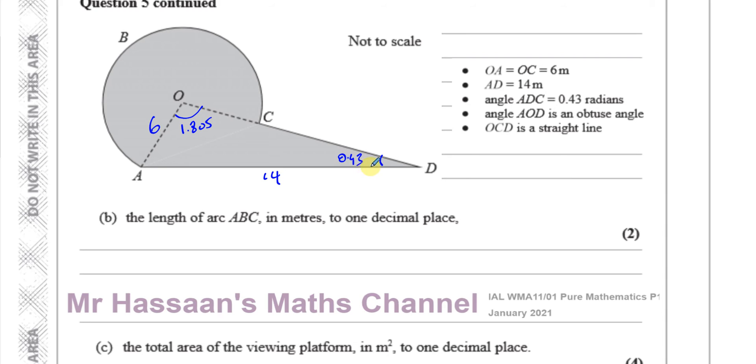Find the length of ABC, the arc ABC. Well that's pretty simple because we know that the length of arc is given by r times theta. And theta here is going to be this angle, which is going to be r times 2 pi minus our angle 1.805, and r is equal to the radius which is 6. So the length of the arc when we're talking about the angle in radians is r theta, r the radius and theta the angle. So this is the angle theta here which is 2 pi minus the angle that we found earlier because we want this angle here.